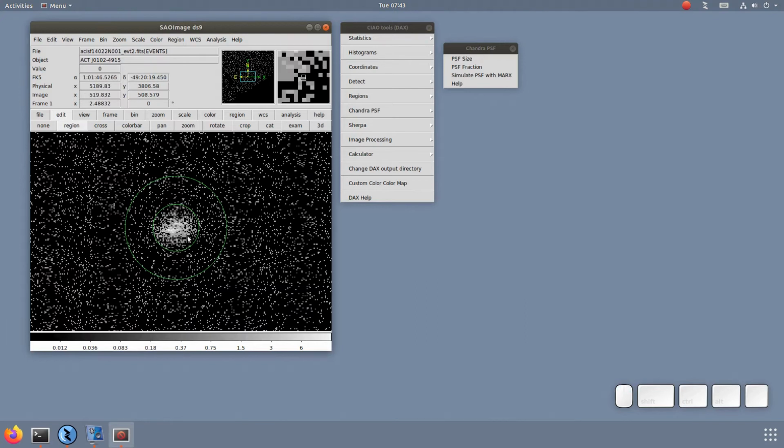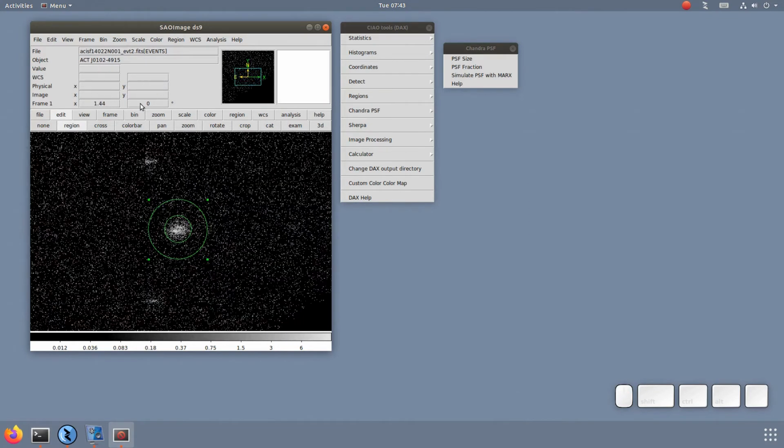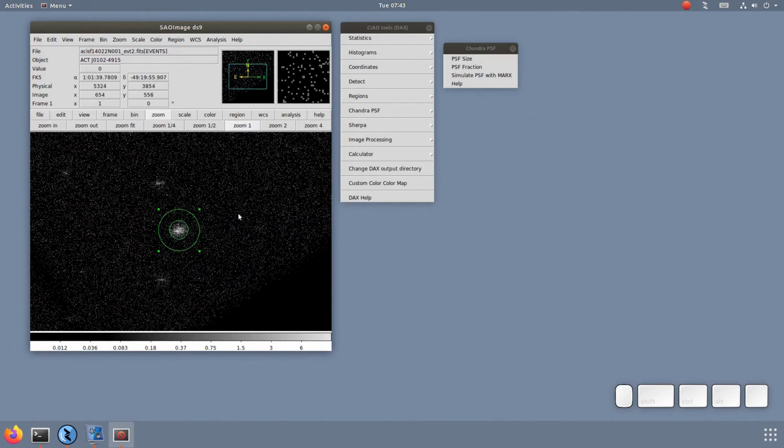Oops, let's zoom back out here. Zoom to 1. Let me delete these and start over here.